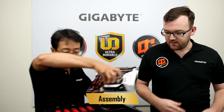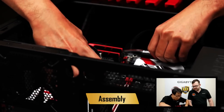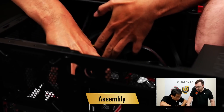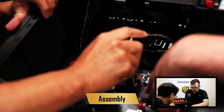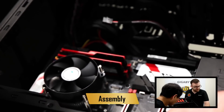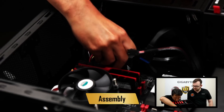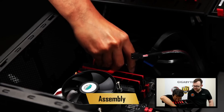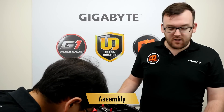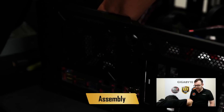Now it's time to mount the board. You have to be very careful because this board is fragile — make sure it's all lined up with the standoffs and screw in all the holes tightly. With the power, there are a number of power ports along the board. The first is right beside the RAM; that's our main connector — put it in gently and once it's connected you hear a nice click. Then we install the second connector, which powers the LED lights on the back I/O panel.